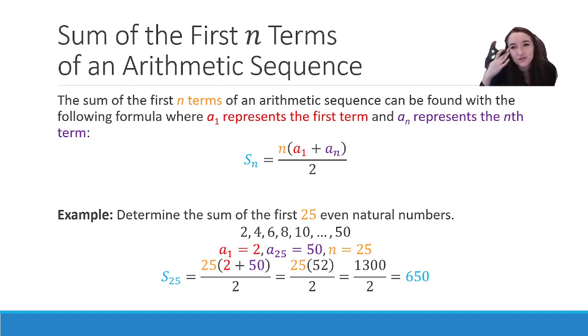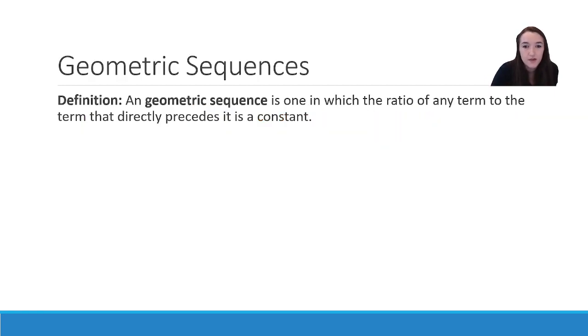What's the other type of operation that I could do that's related? I don't mean subtraction, because common difference involves adding negatives as well. The other easy type of operation to think about is, what if instead of adding the same number, I multiply by the same number? That's where we get into geometric sequences.